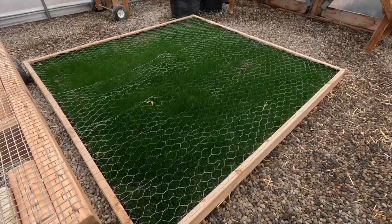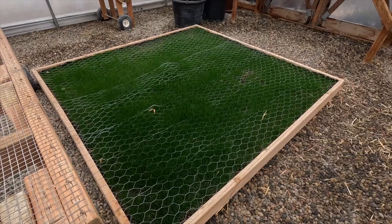I'm also really happy with our lawn. And we were just talking, Aaron and I, about how we need to take the wire off now that the grass is up and thick.